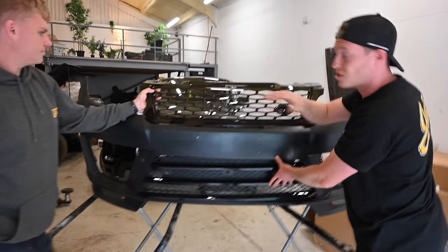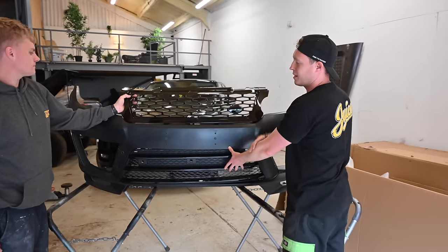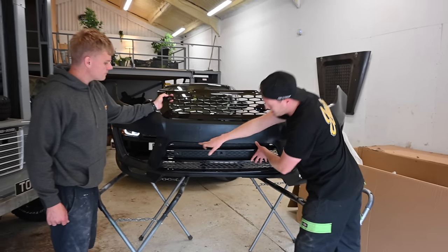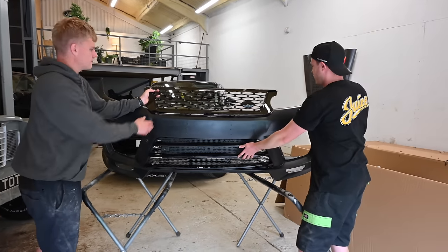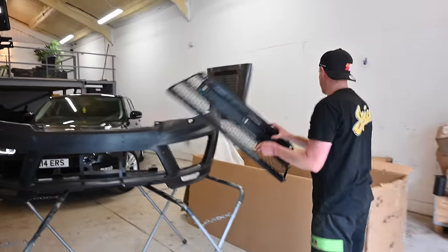So this is like an SVR style grill. It's not the exact copy, but it's one very similar. Again, we're just going for aggression here. And this matches the honeycombs in the grills. So I'm so excited to see this. But let's now see what the rear bumper looks like.